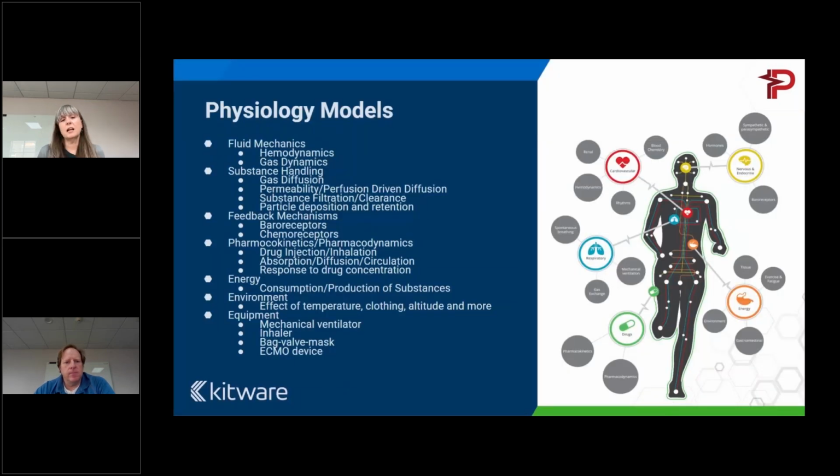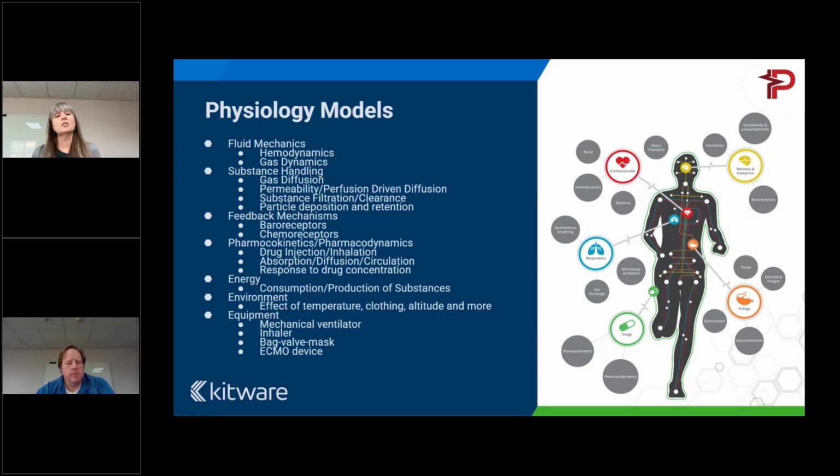The computational physiology models themselves have several different types of models, and they represent everything from the fluid mechanics to equipment models to feedback mechanisms. So we're able to represent both hemodynamics and gas dynamics, how substances move throughout the body through perfusion, permeability, feedback mechanisms in response to these injuries and disease states, a PK/PD model that represents everything from the actual drug entering the body through how it's absorbed, cleared, and transported throughout.